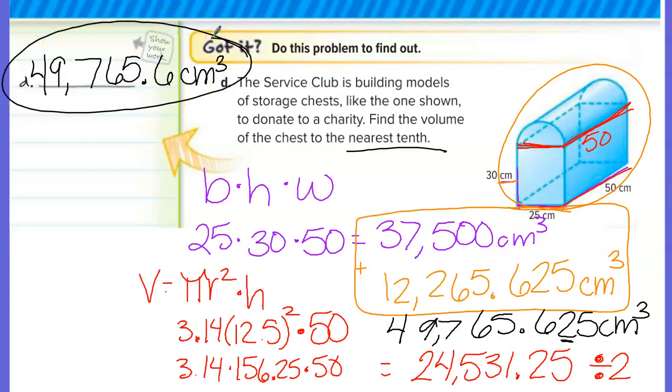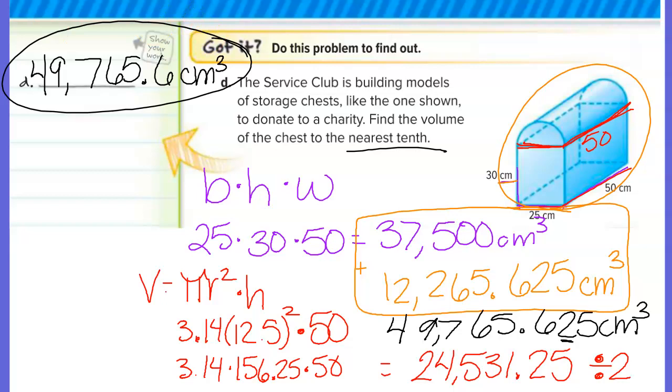So you can see when we do composite shapes, those volumes and those steps just add up. And it takes a little more work, but it's not a lot of hard work. It's just keeping your work organized so that you know what you're calculating and what you need to do.